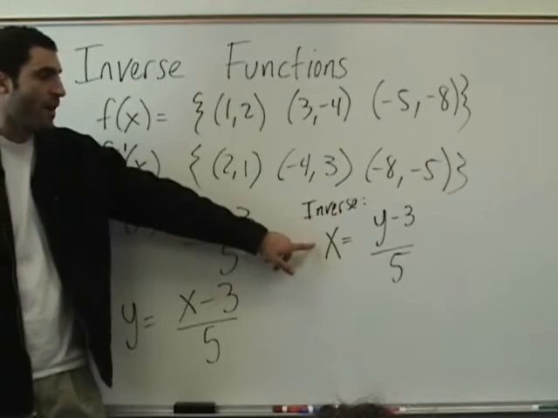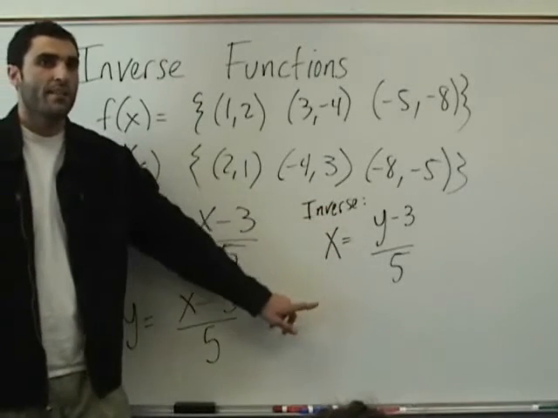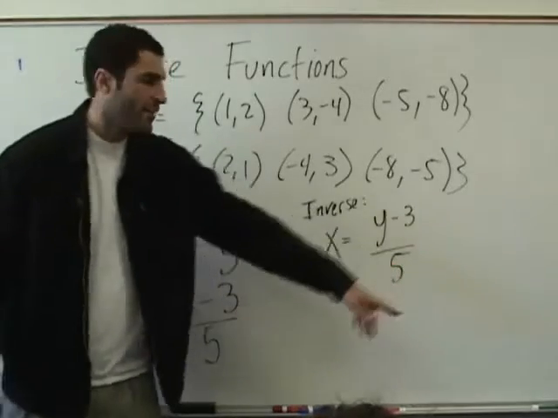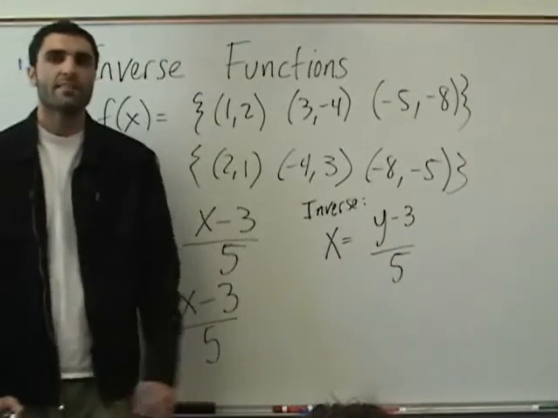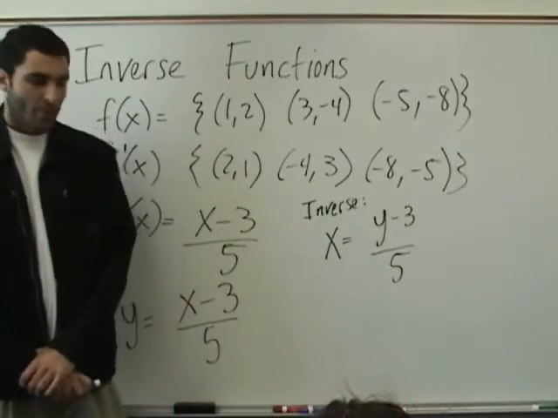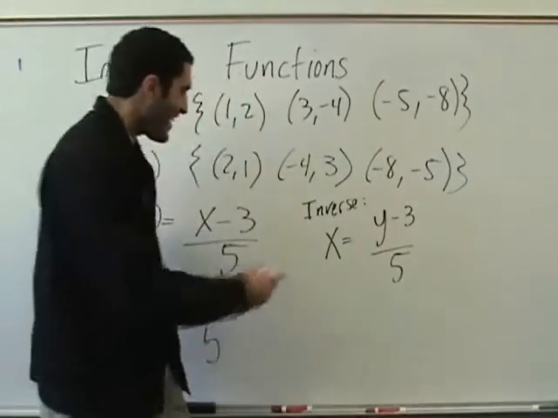So, we've replaced x and y, and now the equation will be in the form of y equals something. So, how do we solve for y here? Multiplied by 5. Multiplied by 5. Yay!